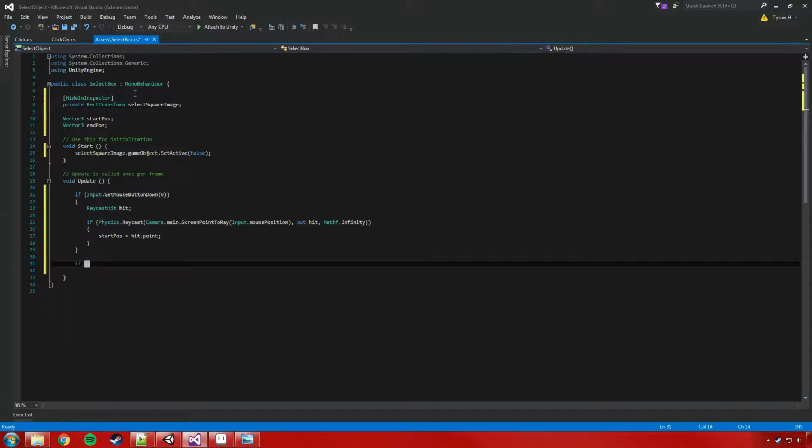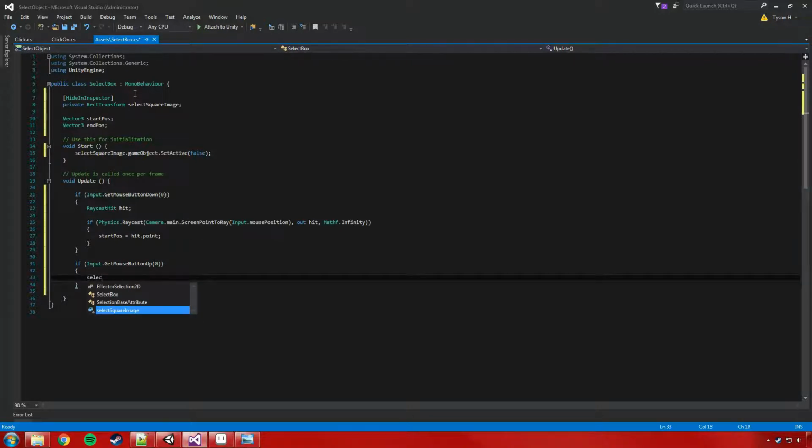We're going to say if Input.GetMouseButtonUp. So this is when the player actually releases the left mouse button. What do we need to do? We're just basically going to set that object to be false again.